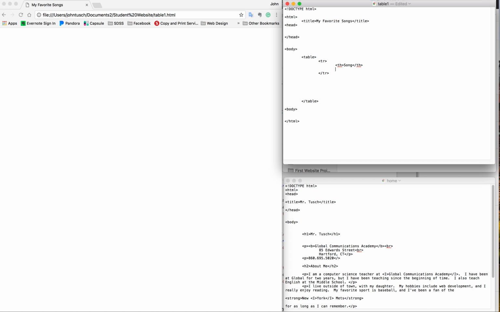And I'm going to put another underneath it in this row. Table header. And then artist. And table header. Close it. Save. All I have here is song and artist.